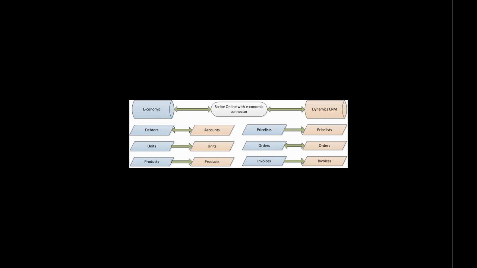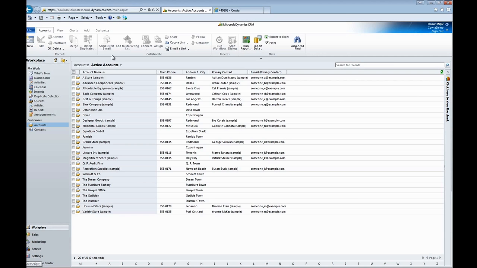Specifically, I will demonstrate a solution that integrates CRM Online and E-conomic, providing any small company who uses these applications with a more streamlined, efficient business. This solution is included with a connector for free and works with Dynamics CRM 2011 Online. For this demonstration, I have logged into CRM Online and E-conomic.